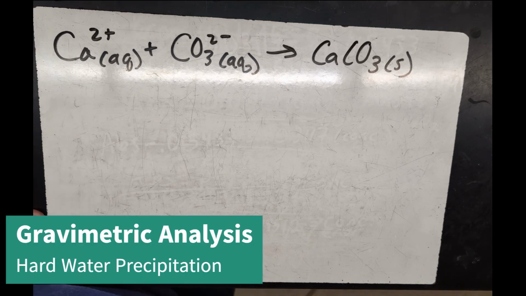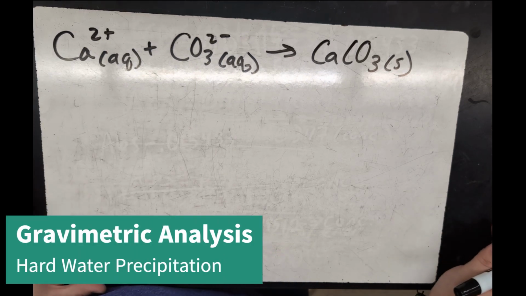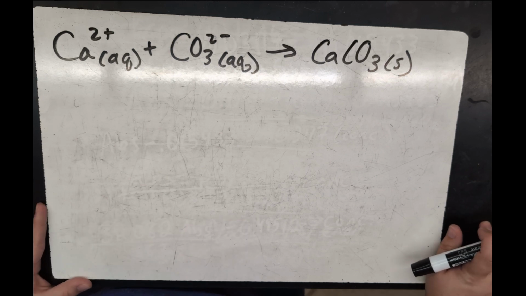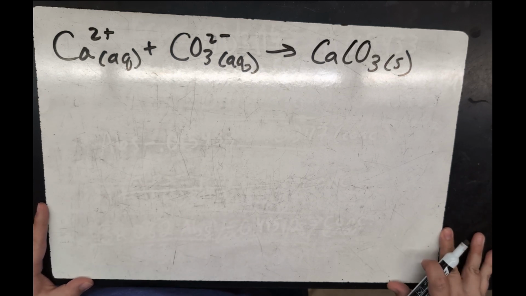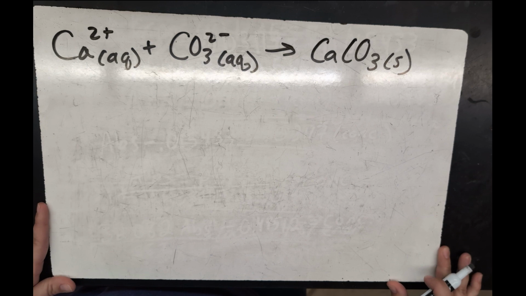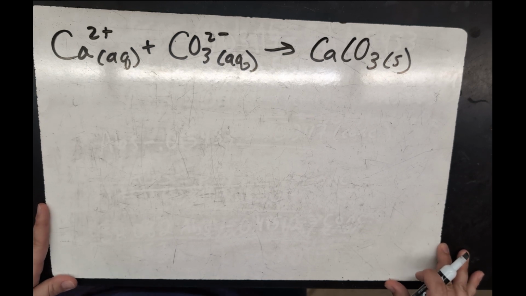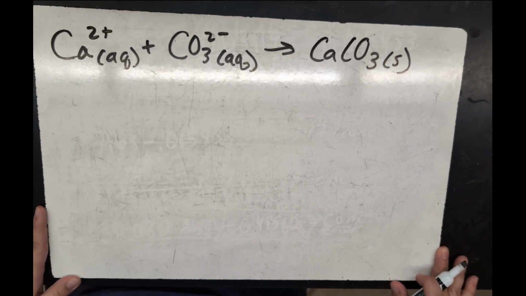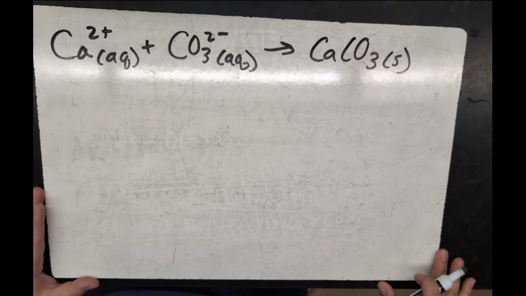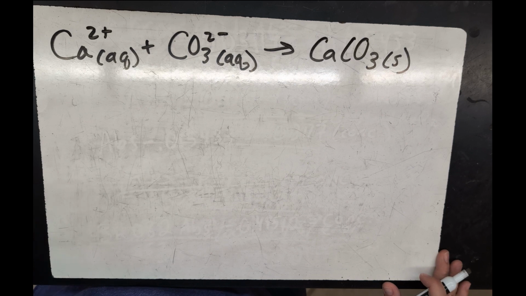Hello, so for today's experiment we're going to be analyzing hard water. In theory you could collect water samples from different places if you have permission to do that. I just create a fake sample of hard water using calcium chloride. But the idea here is that we're analyzing the water sample to see the concentration of calcium ions and to see whether, for the location the water is coming from, a water softener would be useful.